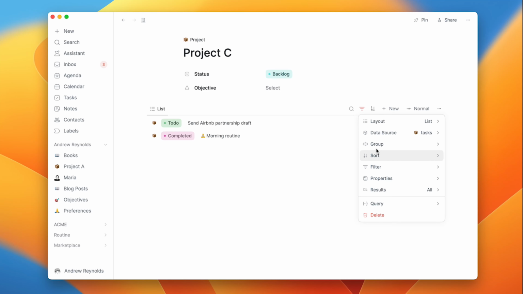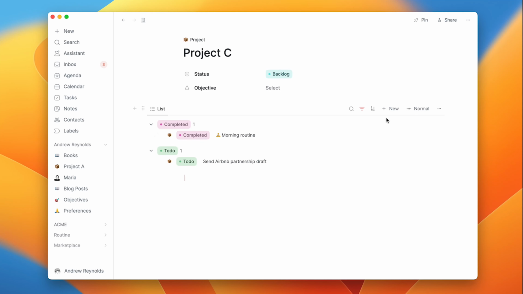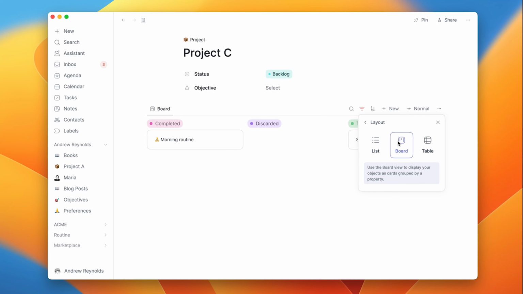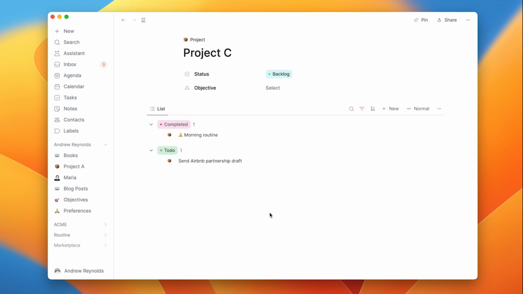And then you can start doing things like grouping, to say I want to group them by status, so that I can see things like project management, basically. And then you could say, I'm going to hide the status from the line because it's already listed here. And then finally, you could even say, I want to see it as a Kanban board. It's fairly simple. The point is that you have your data in Routine. You can create relations to link the different types, including the default types, and then you can visualize on top in the manner that is really meaningful to you.